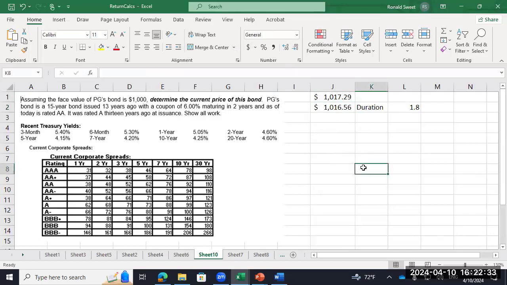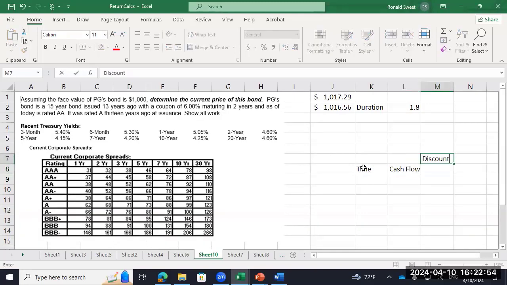on the exam, you have to do the table. So why am I so picky? Because as a finance major, a professional, you've got to know what the formulas are doing. You can't rely on Bill Gates for everything. You've got to actually know what the formulas are doing. So what is the formula doing? We've got time, we've got a cash flow. We're going to discount it. And you have a discounted cash flow.